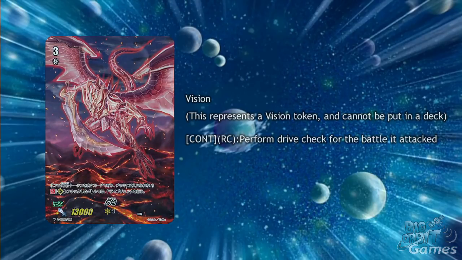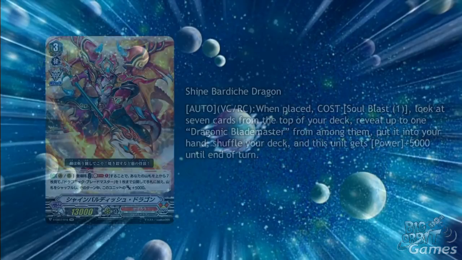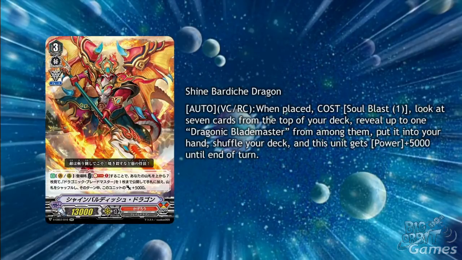To help the consistency of the deck further, we have the backup RRR Grade 3 Shine Bardish Dragon. The skill is Auto Vanguard Circle Rearguard Circle. When placed, cost Soul Blast 1, look at 7 cards from the top of your deck, reveal up to 1 Blade Master from among them, put it into your hand, shuffle your deck, and this unit gets plus 5000 power till the end of the turn. And this is yet again more hand advantage, which seems to be the theme of Blade Master. An overall great first ride, as Blade Master needs to Soul Blast a Grade 3 anyway for his skill.